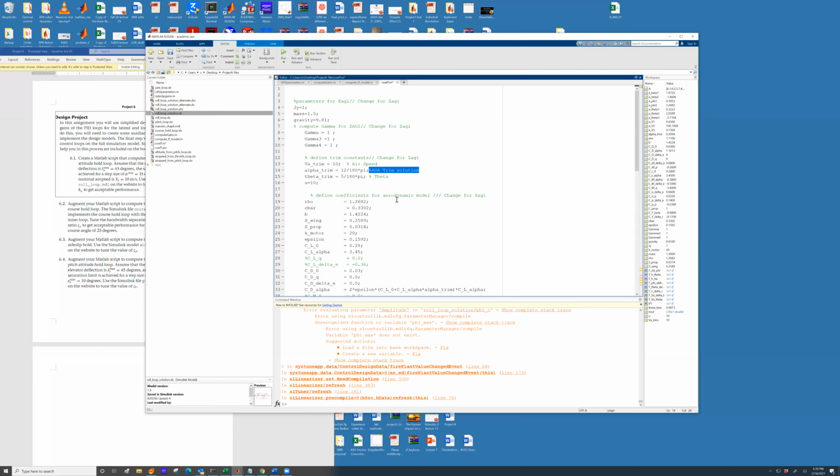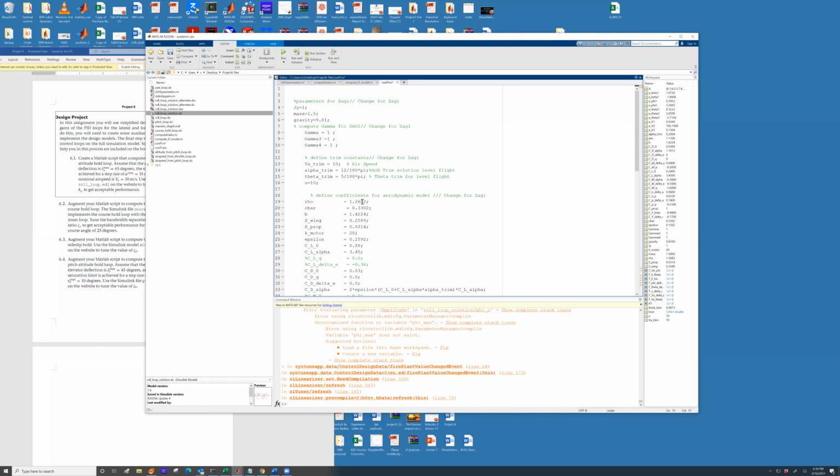Any questions here? So we did trimming for airspeed equal to 10. So you need to get the value of angle of attack. Yes, trim for the level flight. This value is the trim for the level flight. And if I recollect correctly, this was very close to 0. Theta trim was the trim solution for level flight.